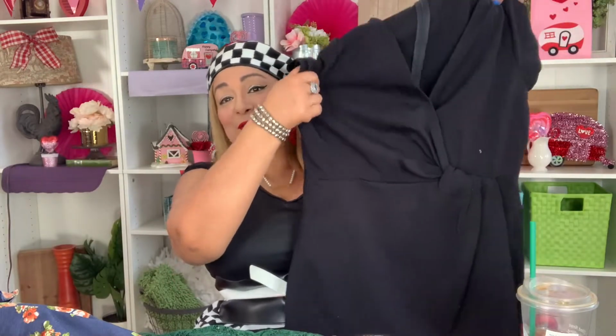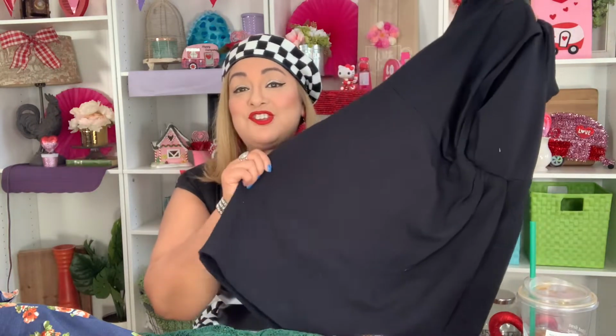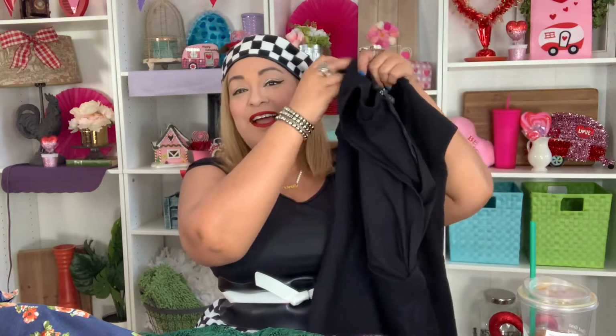This is Worthington, so I think that might have been Sears or something like that, but it's a little bit more than I would want to show, but I think we should get dresses like this so that they'll inspire us to maybe work out a little harder or drink more water. So I'm going to show you this. Everybody needs that special black dress, and you could wear that for so many things, like going out for a romantic dinner night. I hope my husband listens to that.